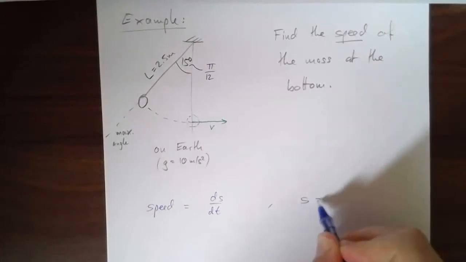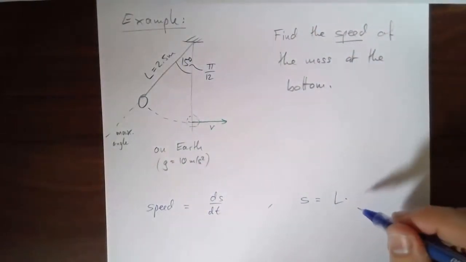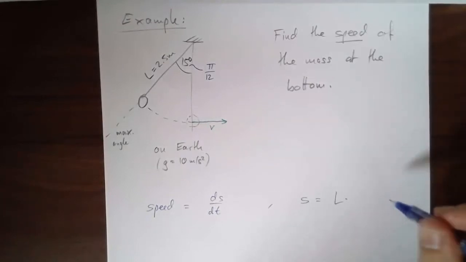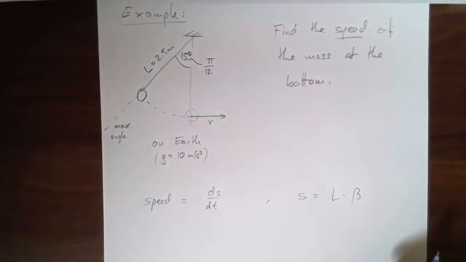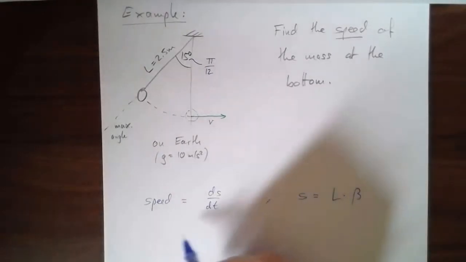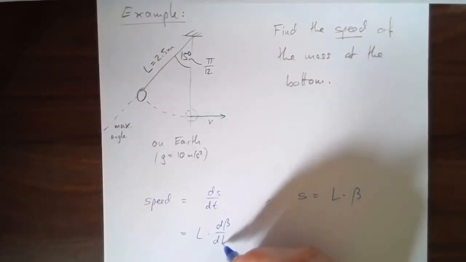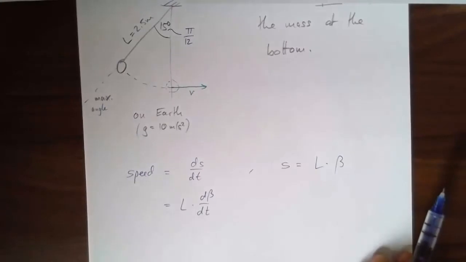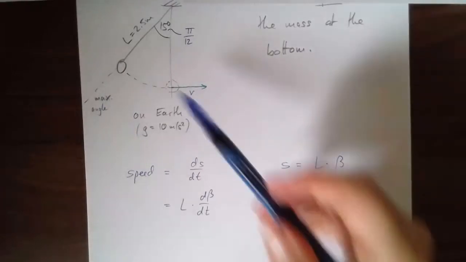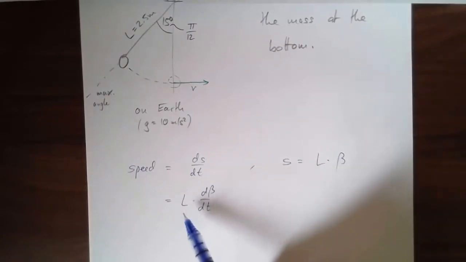Now, s is equal to the length times the angle. So let me call it, s times, I called it beta before. Let me just call it something else. Why not? Oh, no. Let me stick with beta. Why not? This is the arc length along here. So that implies that the speed ds dt is going to be equal to l times db dt, because l is a constant at 2.5 meters. That is not going to change. It would be a more complicated problem if it did. You might do that kind of problem where that string can stretch like in a more advanced mechanics course, but not here.